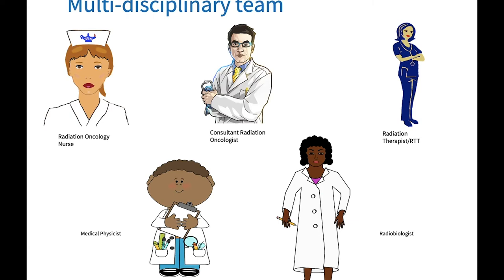The next member of the team is the medical physicist. The medical physicist is responsible for optimizing settings and configurations on the unit. They ensure machines are safe for treatment and have a key responsibility for all radiation protection, ensuring a safe working and treating environment for anyone who attends a radiation therapy department.